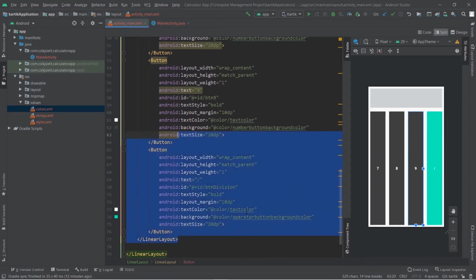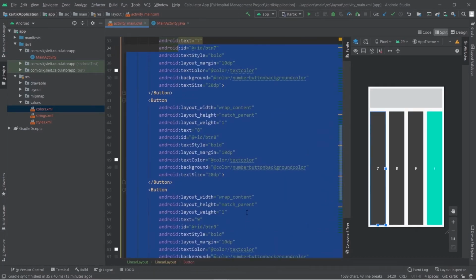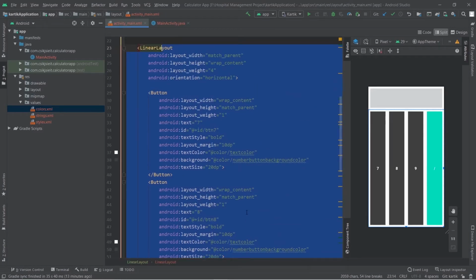Here four buttons are aligned in a horizontal way. Similarly, we'll create another three nested layouts.